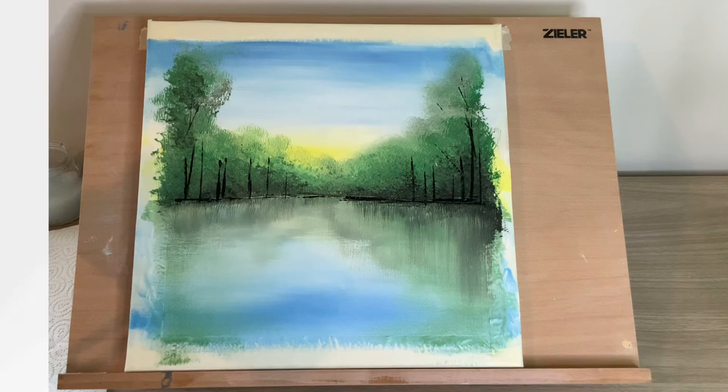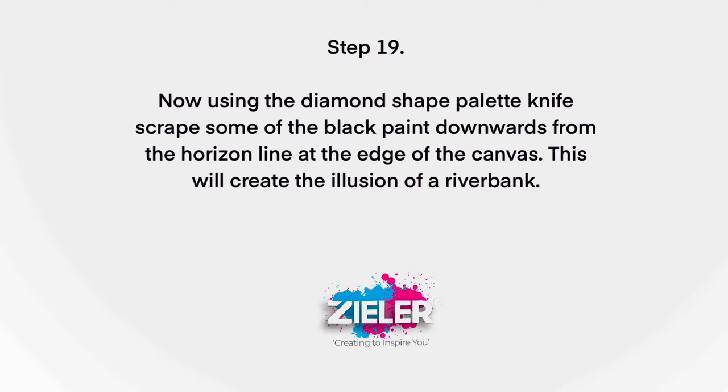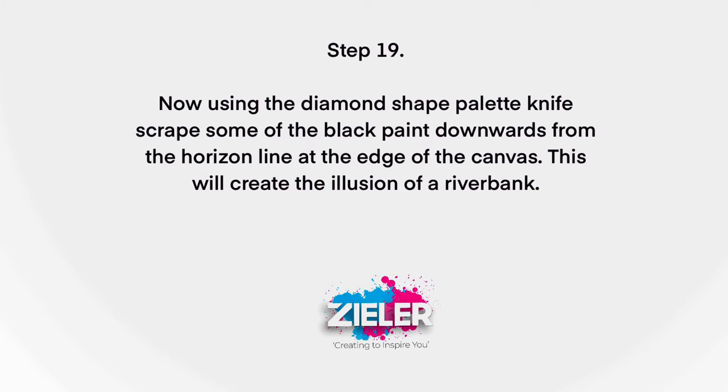Step 19. Now, using the diamond-shaped palette knife, scrape some of the black paint downwards from the horizon line at the edges of the canvas. This will create the illusion of a river bank.